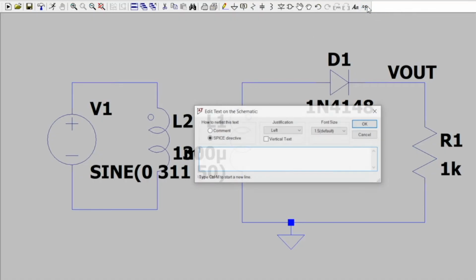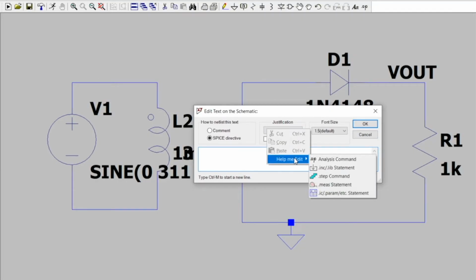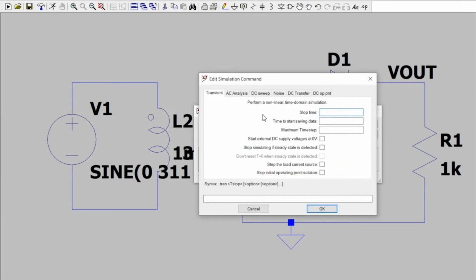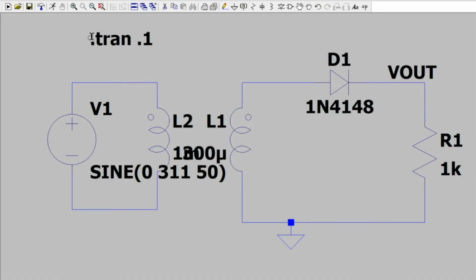Let's go for a transient simulation. For that, in the SPICE directive, you can right click, help me edit, analysis command, transient analysis. Maybe it is 0.1 seconds. Here we are supposed to do the time domain simulation, which is called the transient analysis, because I want to see how the waveform changes in time.